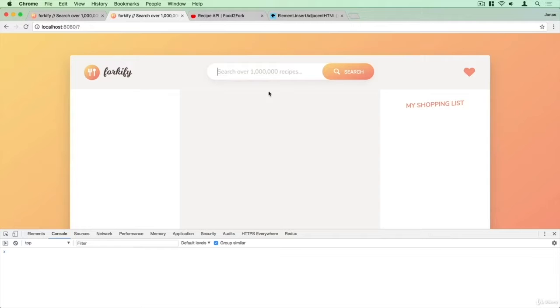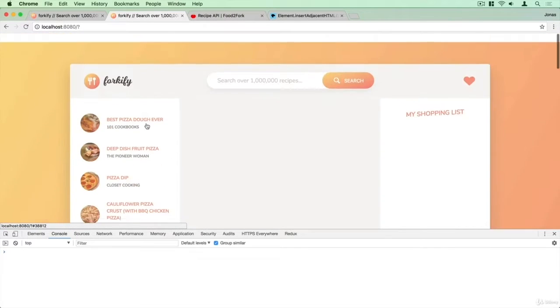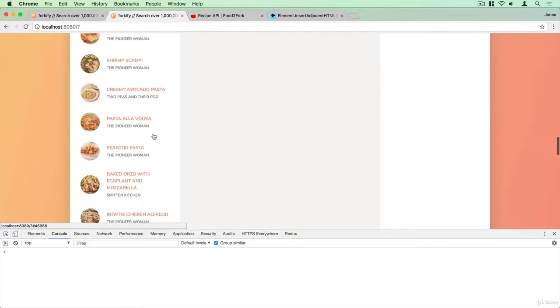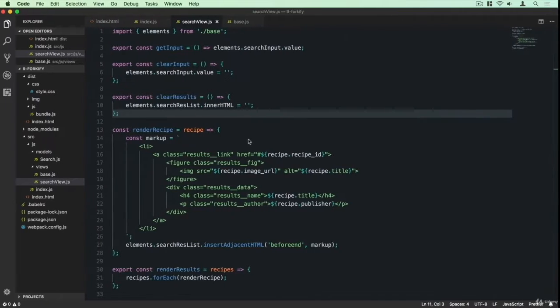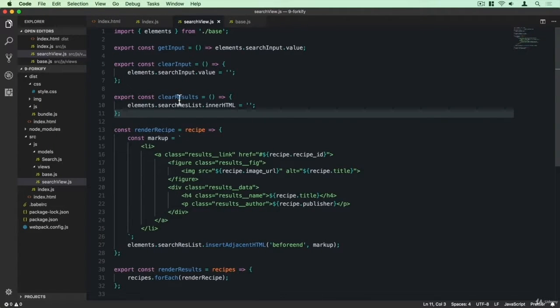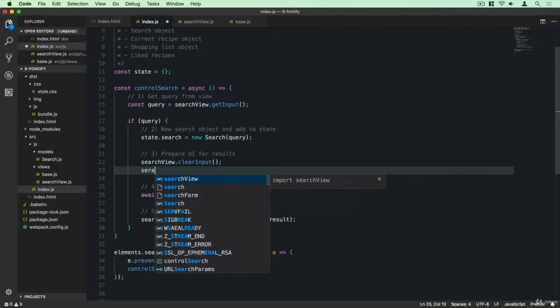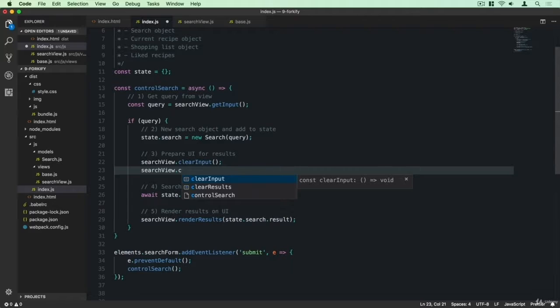So again, our first search is for pizza, which should display in a second here. Here we go. So again, our 30 results. And now pasta. And before showing the new results, it will actually immediately delete these results, right? Well, not really. And so probably our method is not really working. So yeah, it did add these here to the end. And of course it did, because we didn't even call this method here in the controller. So clear results here.